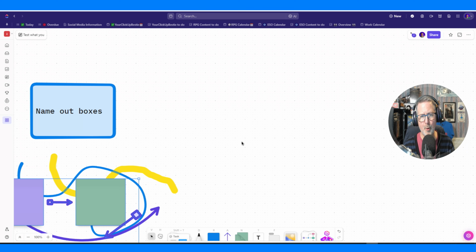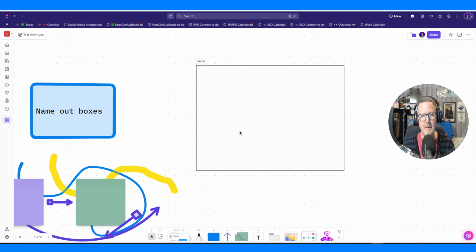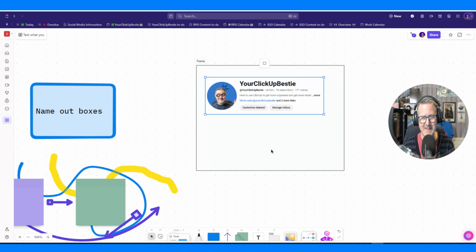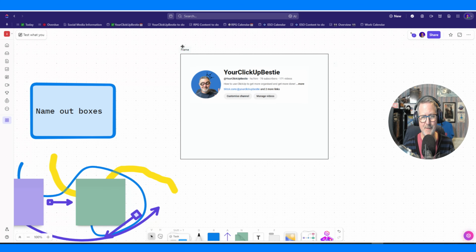Just a couple more things that we have. This is a frame. So one of the things that you can do with the frame is that if I just click the picture and bring in your ClickUp bestie information, notice that this is now part of this frame.